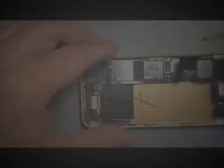Alright, so at this point, let's go ahead and get some of the anchoring screws back in the bottom. We'll start down here at the very end, and the sooner you do this, the sooner you're going to be able to stabilize the logic board so nothing shifts around. And once we have at least one of the screws, that didn't even go in the bottom, or towards the center of the board, you can go ahead and start connecting the cables. But I like to have at least something holding the board in place. So the last thing we want to do is accidentally have the board slip and cause one of the cables to be stressed.